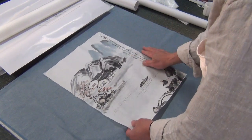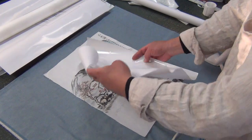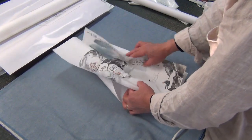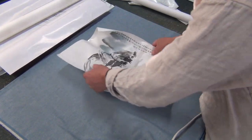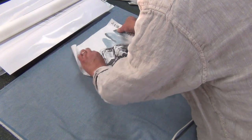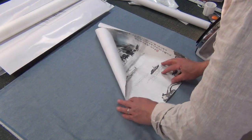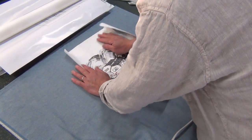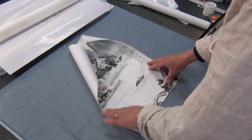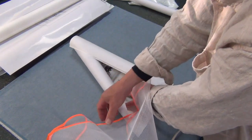The painting is flat, and then I put this backing paper facing up. I mean, not backing paper, the silicone film. The silicone paper facing up. It comes with a release paper, and I will show you what to do with that later. So I put this piece behind. Okay. Now I need another sheet of paper to protect this. Let's see if this can be used again. I hope it will work.